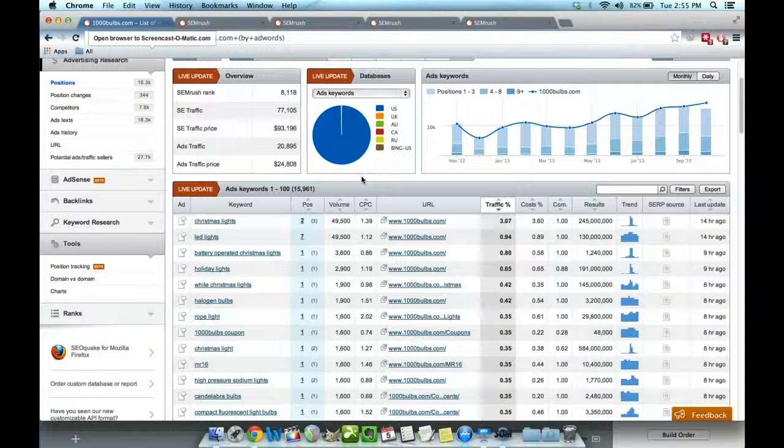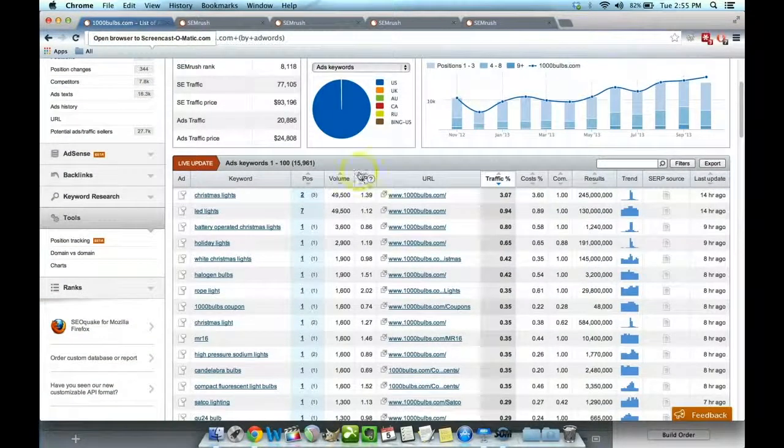So if we go below, we'll get to the real heart of what we're actually looking for here. And it's contained in this report. This is the ads keywords report. 16,000 keywords that we can work with and drill down on in order to look at their ads copy and see what we can pick and choose from that. Okay, so we have the keyword itself. These are the keywords that they're bidding on. This is the position that we actually saw the ad appear when we last updated this keyword, and that last updated number is actually right here.